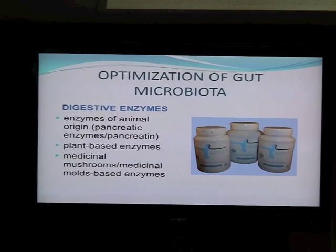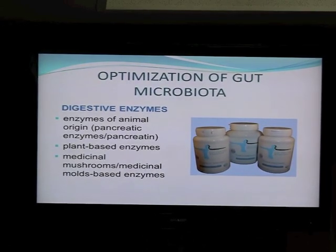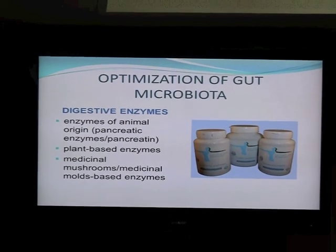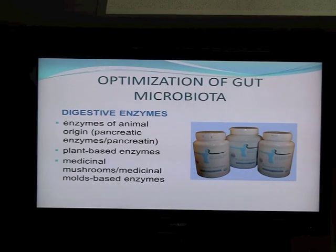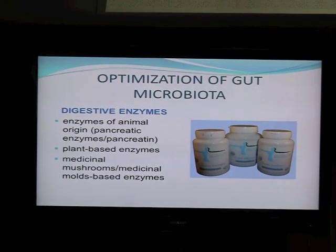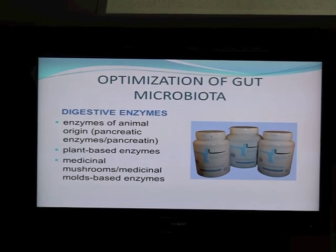So what about digestive enzymes? Enzymes right now are getting more and more popular, and so what's the reason why they were used in patients with spondylitis? Well, there are several reasons. It's been described again in the 80s and 90s that patients with chronic conditions, including long-standing spondylitis, have a deficiency of digestive enzymes, mainly because the function of the pancreas goes down. So it's been described.